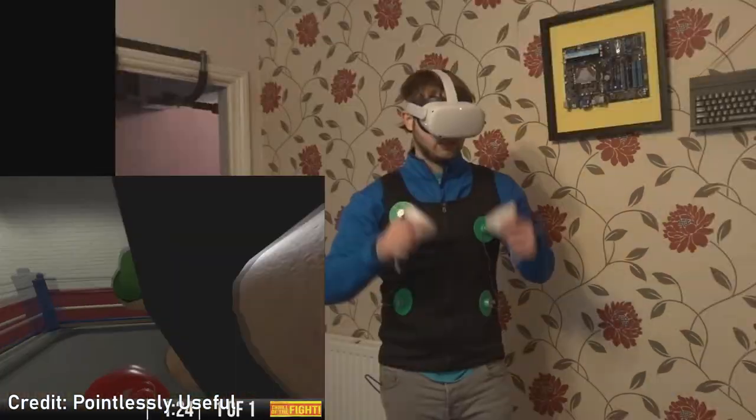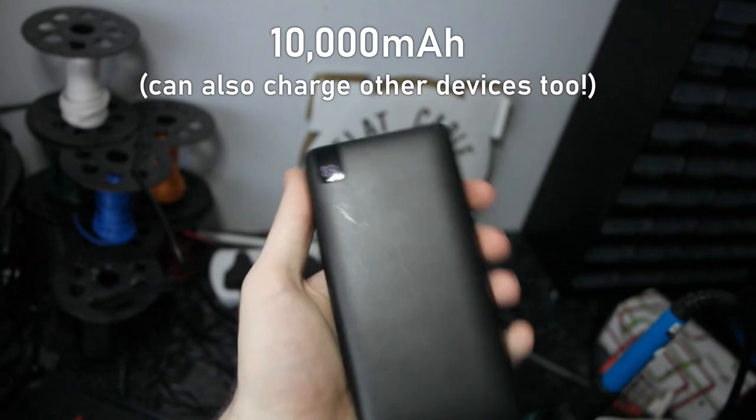Pointlessly Useful's project was an amazing demonstration of what could be possible, and his use of recycled and spare parts is a testament to that. But what if I were to take it a step or two further? What if I were to quadruple the motor count, give it a huge battery, and make it modular so I could expand it as much as I like? And so, I set off to do exactly that.